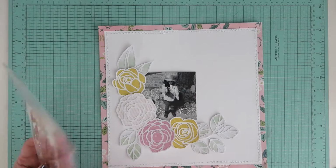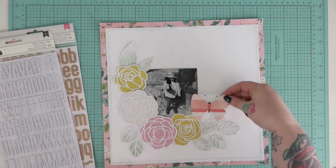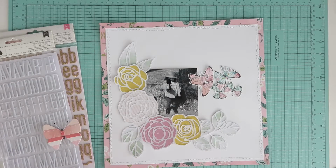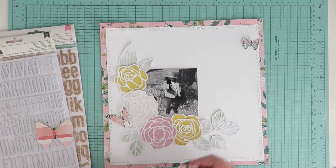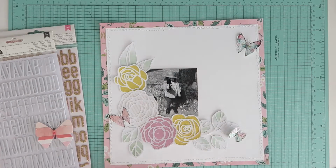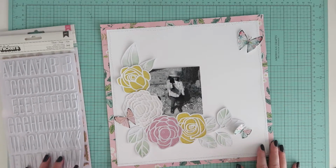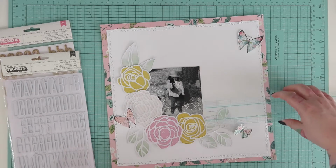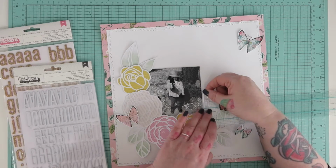So I'm just going with the thickers that come with this collection, the beautiful gold and pink thickers, and I'm going to use my alignment tool, I think, to try and make a title. No, I'm gonna faff. Eternally. Don't I always? I still have a whole heap of these beautiful butterflies that I fussy cut from the paper. In fact, they're that small. I think I fussy cut these ones from the 6x6 paper actually. And I'm going to use 3 of those, and I'm going to grab my thickest alignment tool and I'm going to put my title on, I think. Am I? I'm playing around. I think I'm going to. Yes, I am.